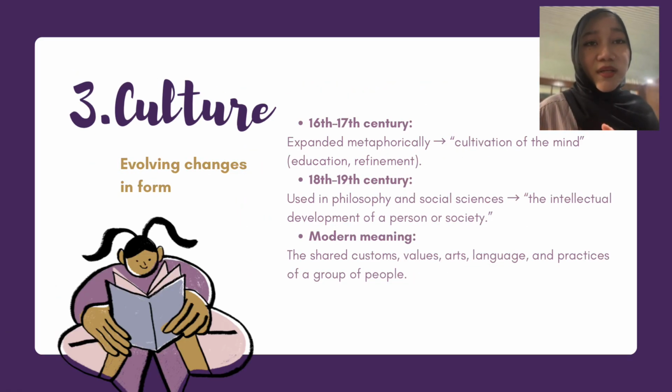Over time, the meaning of culture expanded. In the 16th and 17th centuries, it was used metaphorically to mean cultivation of the mind, referring to education and refinement. By the 18th and 19th centuries, philosophers and social scientists used the word to describe the intellectual development of a person or even an entire society. Today, the modern meaning of culture is much broader. It refers to the shared customs, values, arts, language, and practices of a group of people.